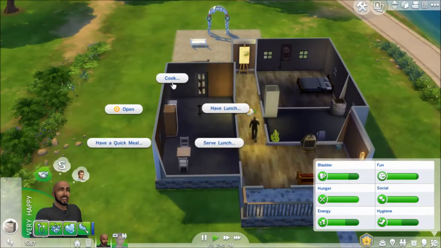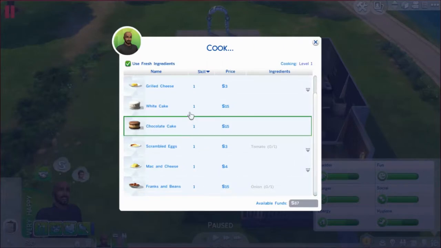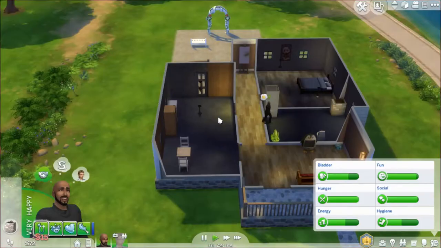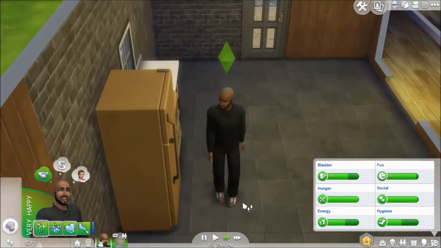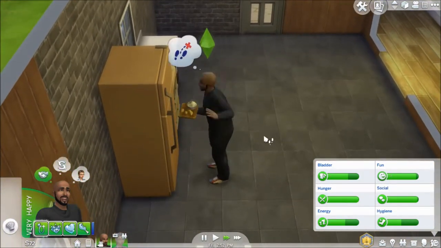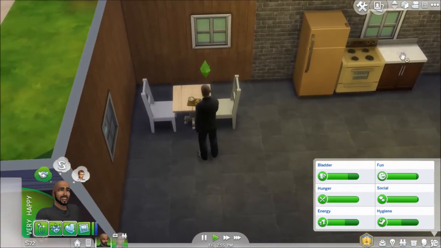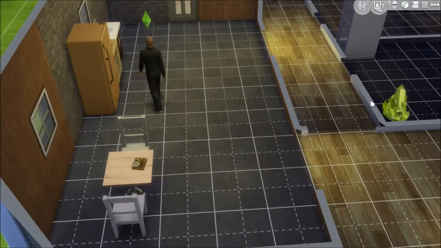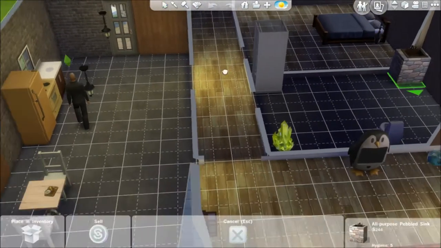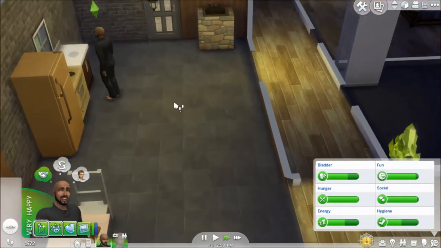Alright, maybe we'll get him to make the cake. Yeah. What do you mean? Ugh, really? Clean up your dish. I suppose we should move the sink in there, just because that makes this so much more convenient. We'll put it back in the bathroom later.